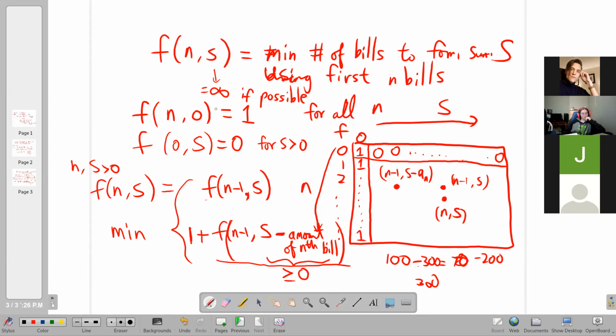So in this case, what is a good value of infinity? 101 is a good value of infinity. It's a very small infinity, but it's good enough because you know that the number of bills that you started with is 100. So 101 is bigger than any possible answer you can have.